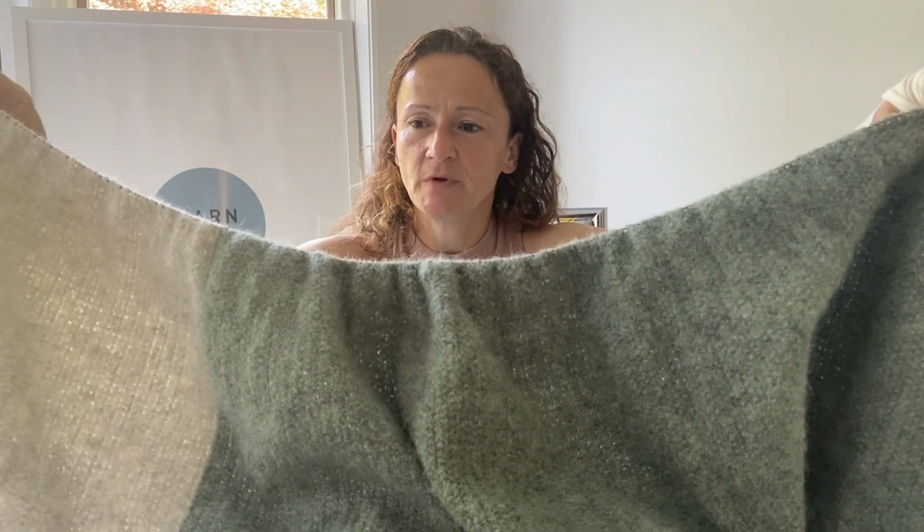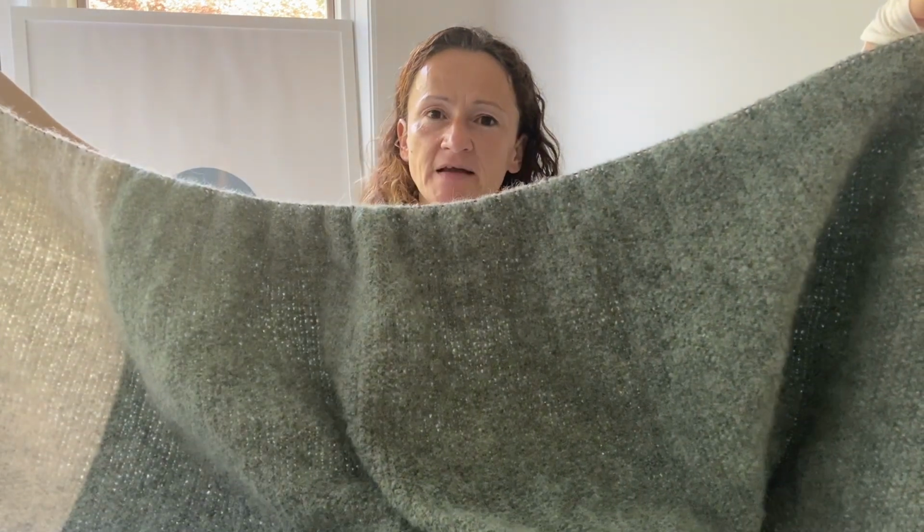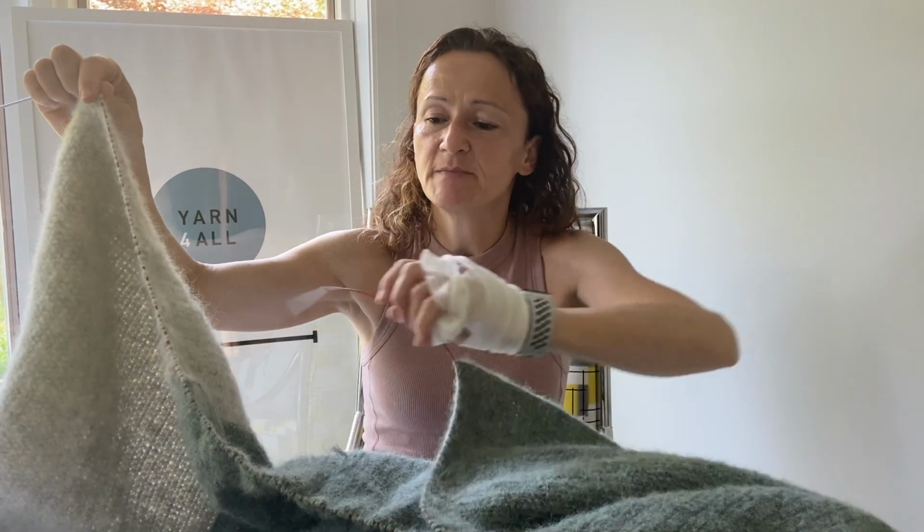The design that I just did, it's not really a design. I am doing a 50-inch wide, 60-inch long blanket, and I'm using two colors, and I kind of like asymmetry in a way.